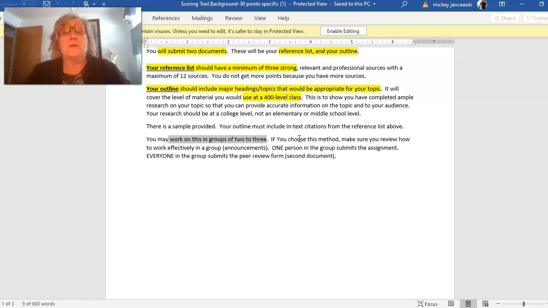If you work in a group of 3 and it's clear that one person did not do enough work, that person will receive a different grade. If you're in a group of 3 and one person has done way more work than the other 2, that person will receive a different grade. One of the reasons you evaluate each other and you list what each person is responsible for is so that I can see if there's disparity in work.